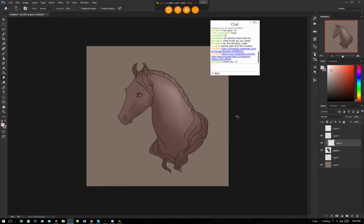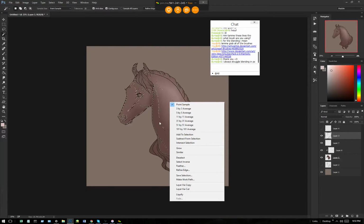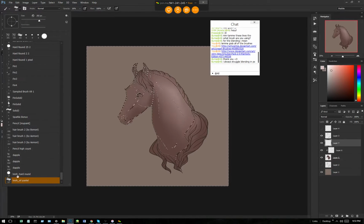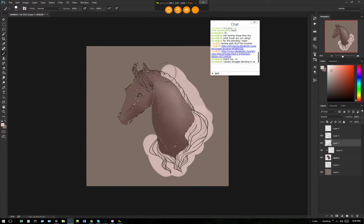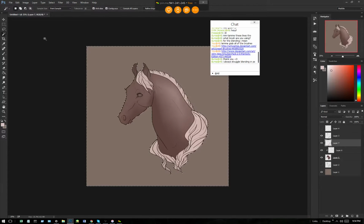And one of the other things that I do, I'll just show you really quick. I like to put the hair on a different layer. So I'll come in here with my little magic wand selection, and I'll go to my lines layer, and I'll click everywhere that's not the hair, like this. And then I will do the select inverse and make a new layer, which I have here, and do it like so. And then the fun part is you can actually get rid of that by going to the horse lines again, selecting the outside of it like this, going back to your layer, and deleting your excess. Voila!